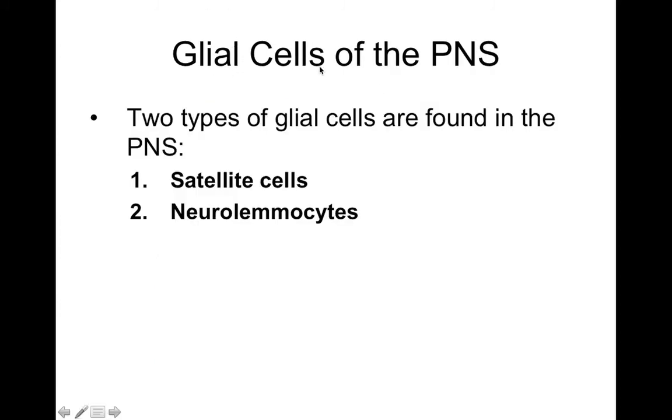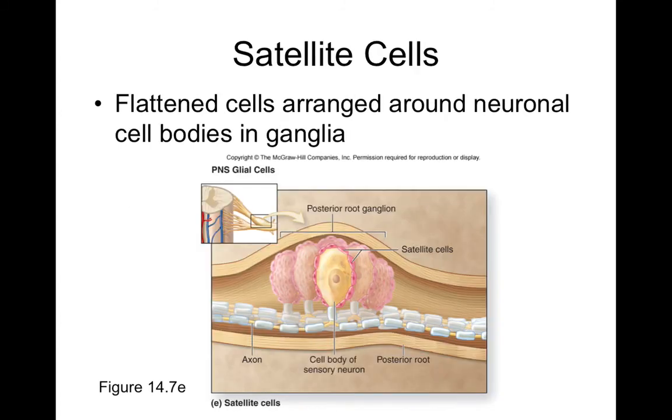So what about the glial cells of your peripheral nervous system? Well, the peripheral nervous system is everything other than your brain and spinal cord. So this is like peripheral nerves and ganglia. And there are two main types of glial cells here: satellite cells and neurolemmocytes. The satellite cells you find surrounding neurons in the peripheral nervous system, and they're like the astrocytes of your PNS. And the neurolemmocytes form the myelin sheath around axons in the peripheral nervous system, or PNS.